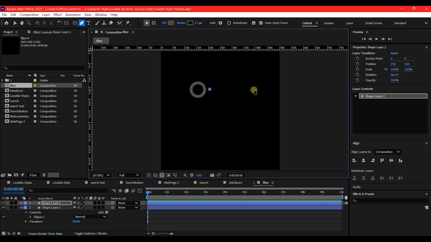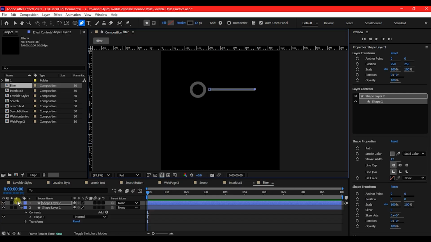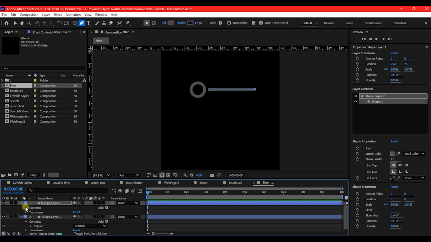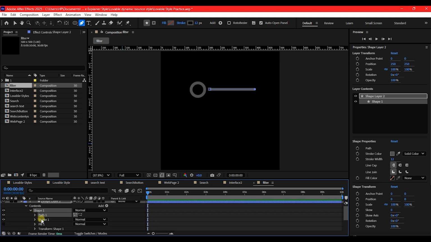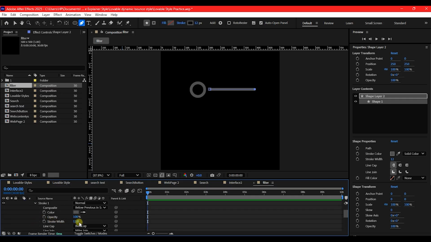So once you create the first dot, hold down Shift so that you keep the line straight. Now you go into the property, then the content, then the shape one, then the stroke. Then here, the line cap, we're going to set it to rounded.